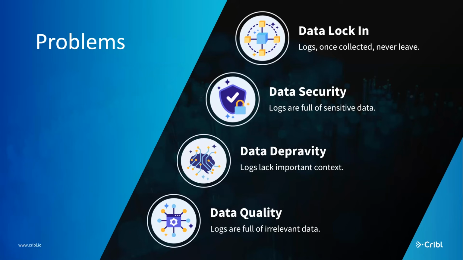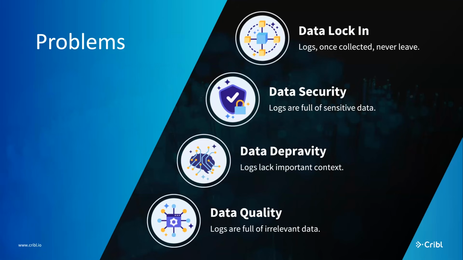The second problem that we solve is around security. Logs are full of potentially personally identifiable information and entity identifiable information. In some markets, we've helped customers where they can't even have an IP address that's not redacted. And so there's a massive problem with potentially sensitive information in logs.